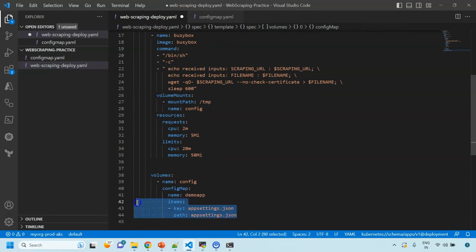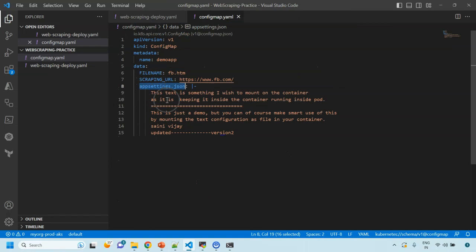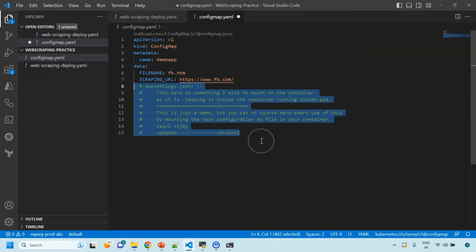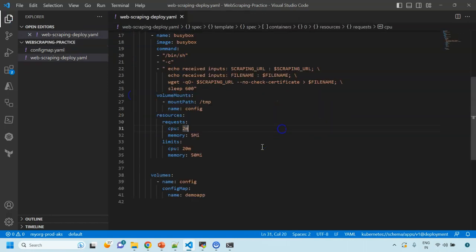Okay, this was just needed for the proof of concept purpose, so I'm just removing it, and now I want to mount the entire config map. Okay, so that all different values will automatically get created. So I'll just comment this out. Okay, I don't want this to be created. It's from the text itself you can figure out it was just for the testing purpose. Closing it, I'll have to apply it later.